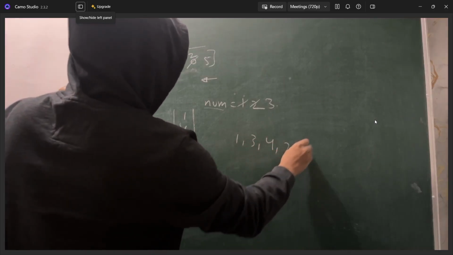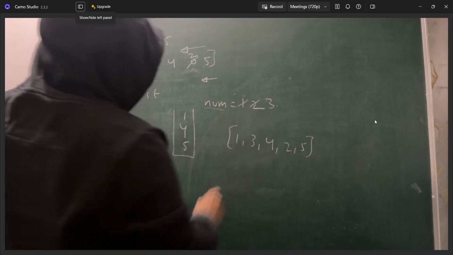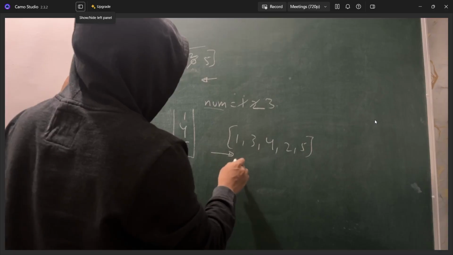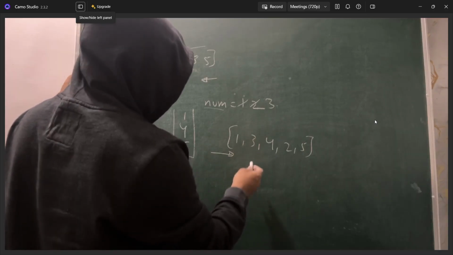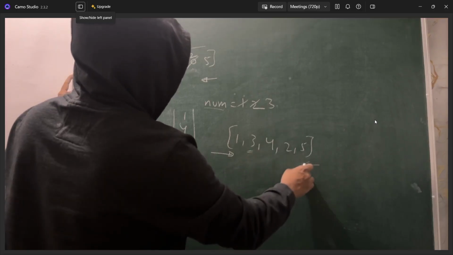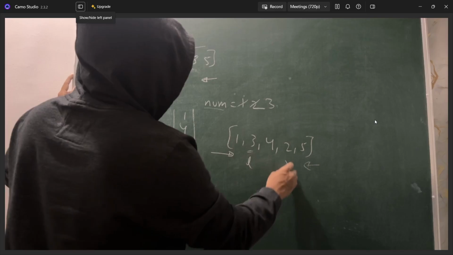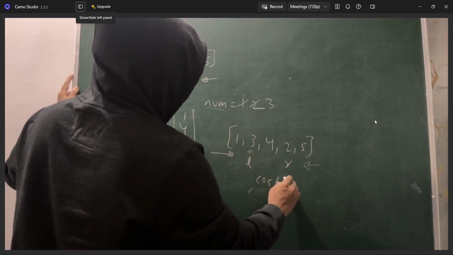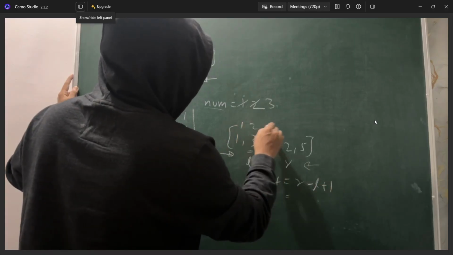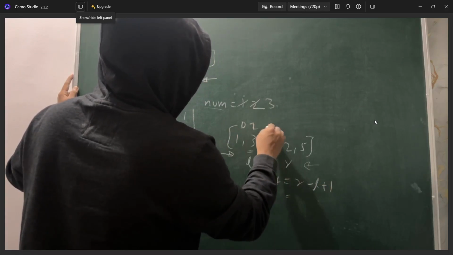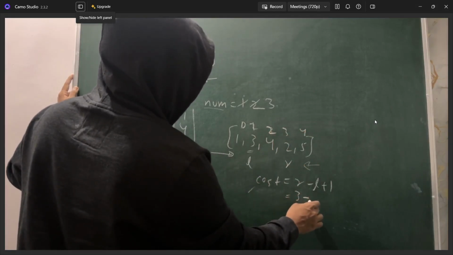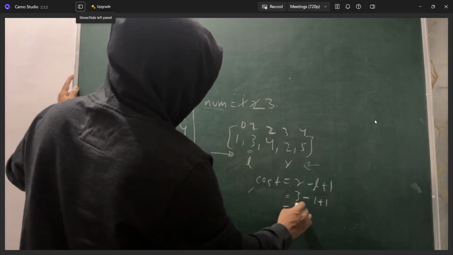you have got one of the permutations, and now from the left hand side you need to check the position wherein the element is not at its correct position. From the right hand also you need to check. This is L, this is R. Now your cost is going to be R minus L plus 1, which is like 1 2 3, or 0 also you can take. R is 3, L is 1, plus 1, so this is going to be 3.